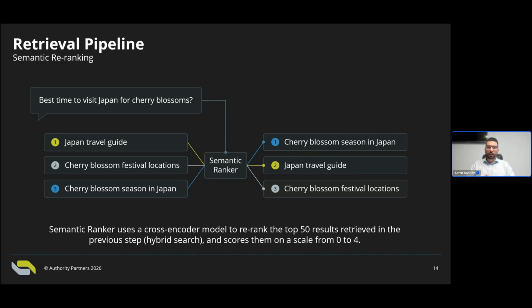Now, from the technical perspective, the semantic ranker in Azure AI Search uses a so-called cross-encoder model. This is important information, I'll explain it in a minute. It uses the cross-encoder model to re-rank the top 50 results returned from the previous retrieval step, such as hybrid search, and then it rescores them on a scale from 0 to 4, where a higher number indicates stronger semantic relevance to the query. Now, if you've been closely following, you might have noticed that I mentioned that the re-ranker reorders results based on the semantic relevance to the query.